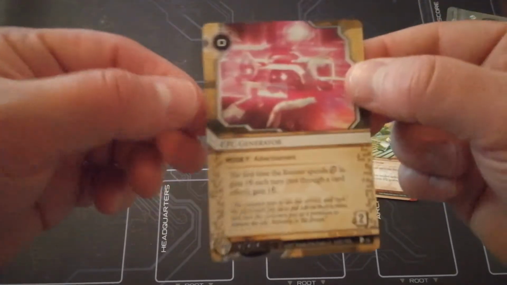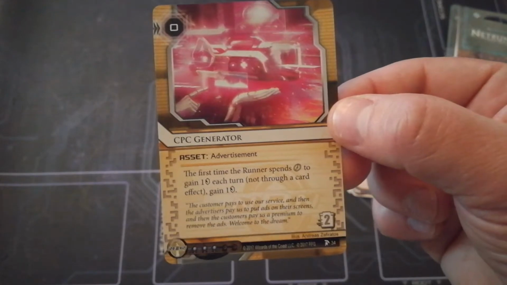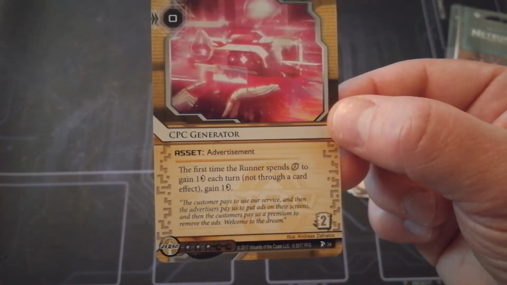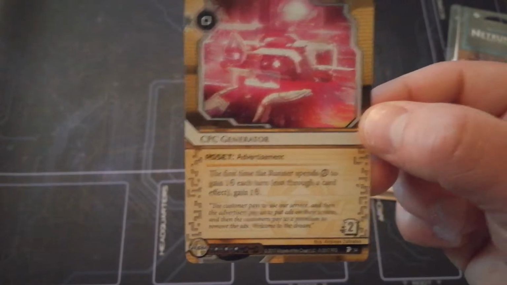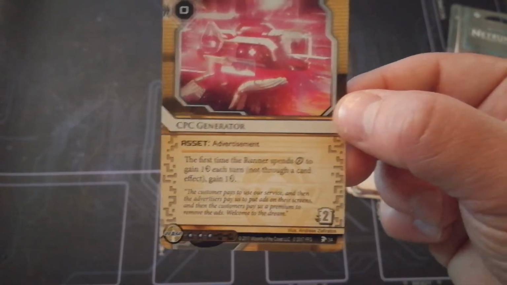Next, we'll move on to NBN, and we have CPC Generator. Cost of 0. Asset Advertisement. The first time the runner spends a click to gain 1 credit each turn, not through a card effect, you gain 1 credit. This is effectively turning the runner's credit gaining into your own credit gaining. Anytime they do it the first time, you get it as well.